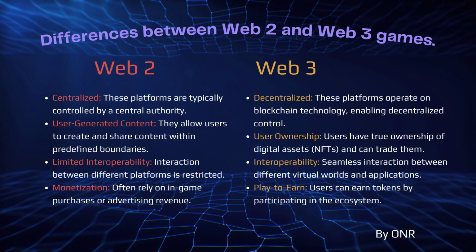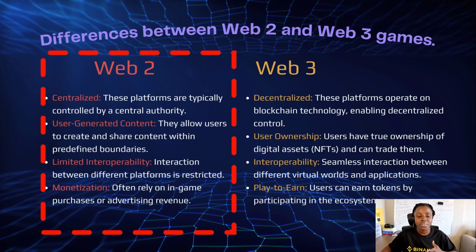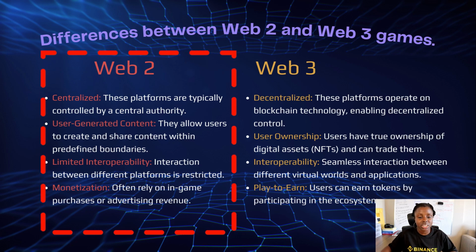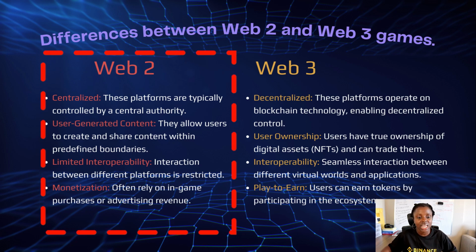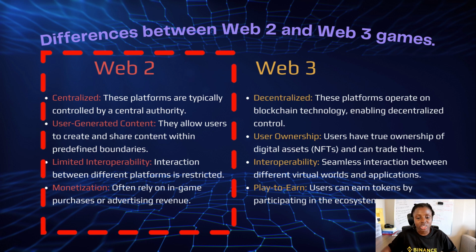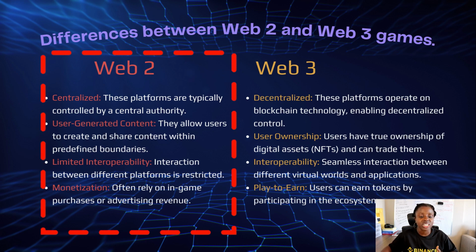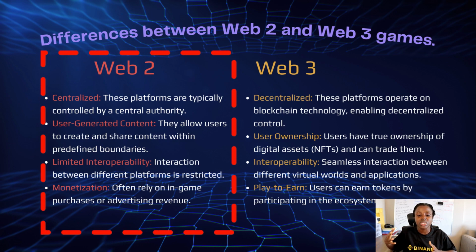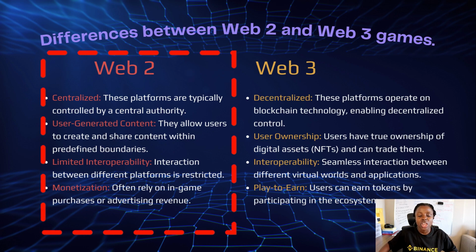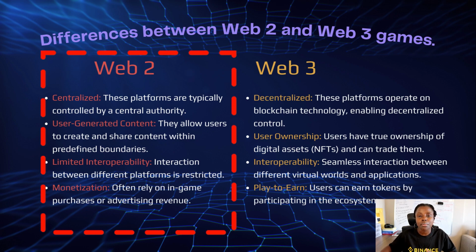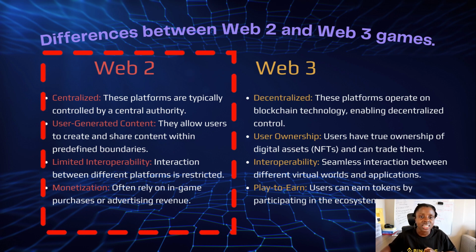Differences between Web 2 and Web 3 games. Web 2 games are centralized. These platforms are typically controlled by a central authority. They are user-generated content. It allows users to create and share content within predefined boundaries. Limited interoperability: you cannot interact between different platforms. Monetization: you often rely on in-game purchases or advertising revenue.